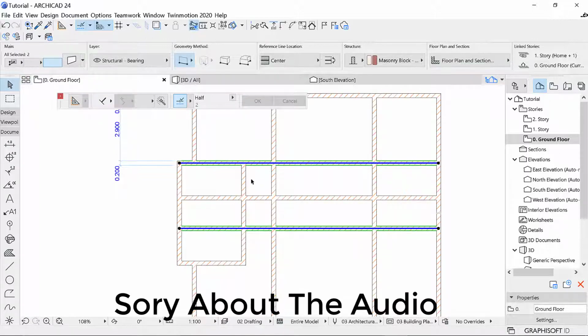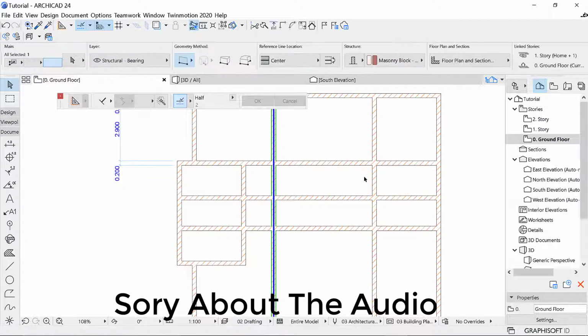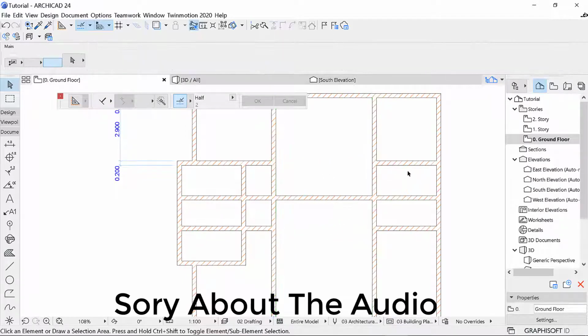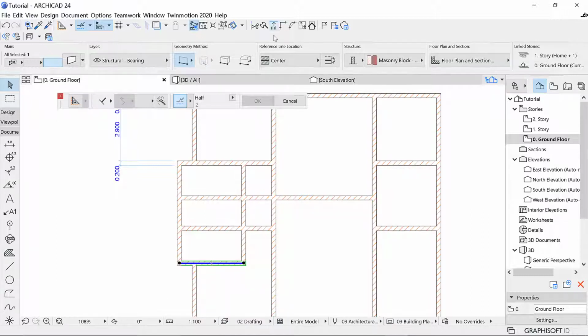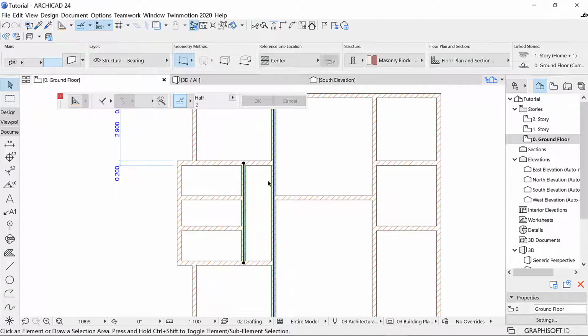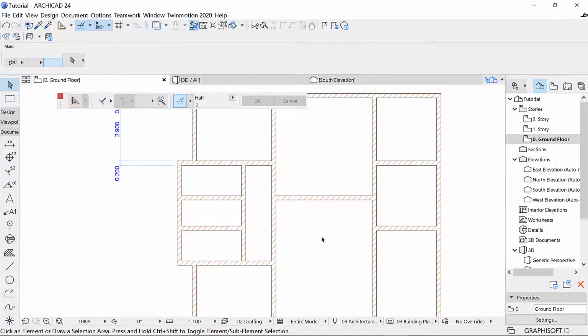Then I have to delete this and this. I'm going to delete this one, and I'm going to extend this one to here. I decided that I want my doors to be here and here, not the way I decided before. It was looking creepy. And this one also, so that I can delete this and this. I want my door to be here and here. So today I want to place the doors, of course.